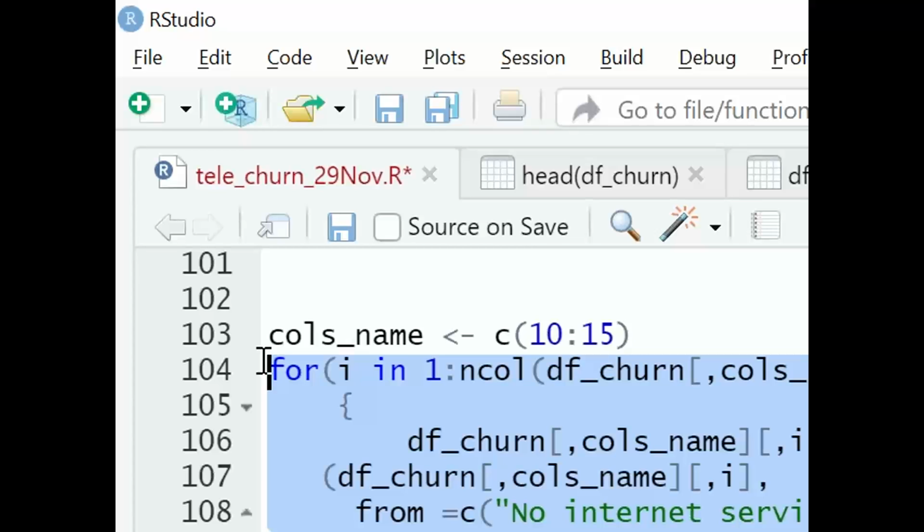Replace. You can use the replace function. So as I said, there are multiple ways. You can use the if condition also. If else, if the value is equal to no internet connection, replace it with no, otherwise whatever it is. So there are multiple ways of doing the same thing, right? And it should be a good approach.